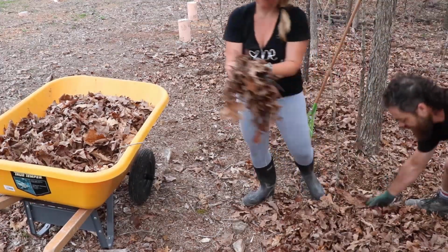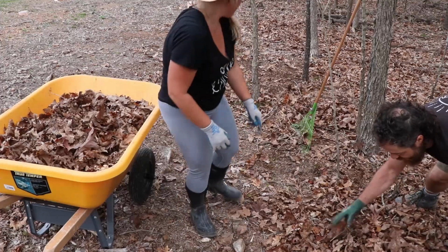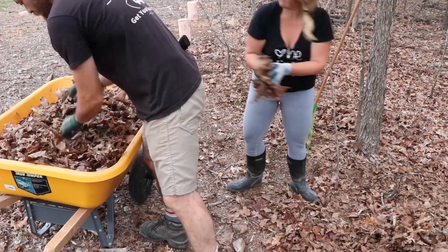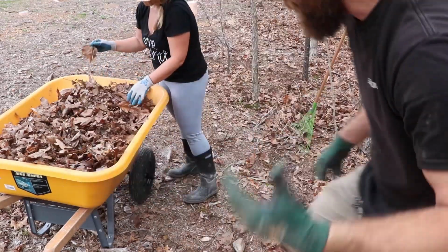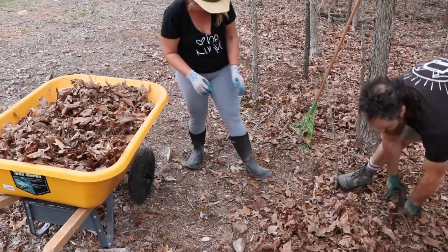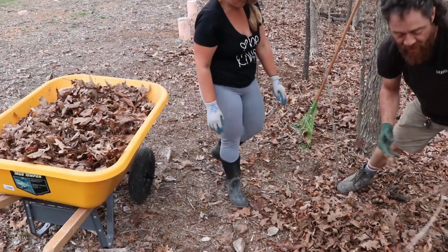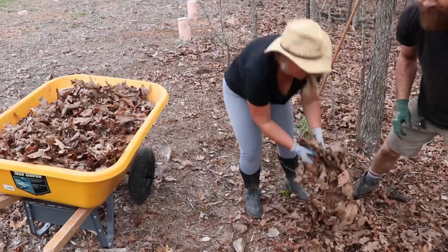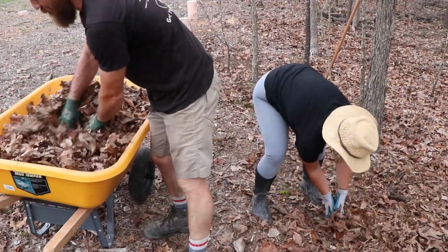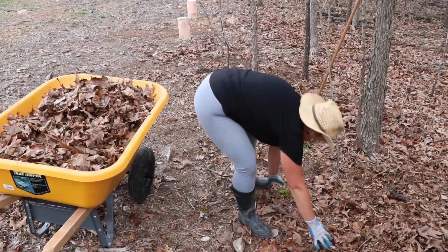So raking up these leaves on the forest floor does a couple of things. We can use the leaves as brown matter in our Terra Preta, in our compost. It also reduces the fire load on the floor of the forest here. So when we're doing a controlled burn in the near future, after we get done doing some tree maintenance, we'll have less fire load, but we'll still have the benefits of the nitrogen and everything that has to do with the carbonization of organic matter to help benefit the ecosystem here in the forest.